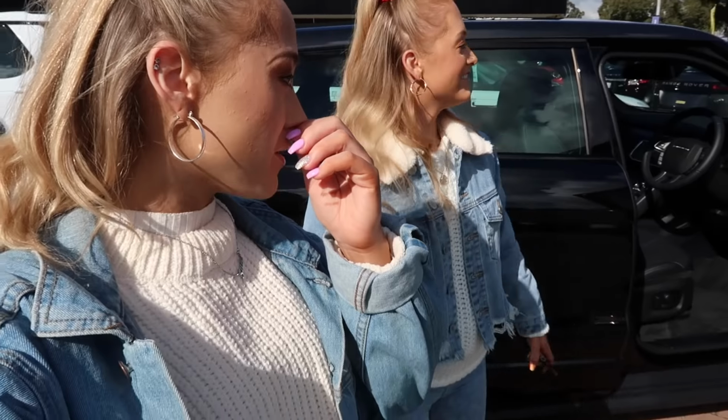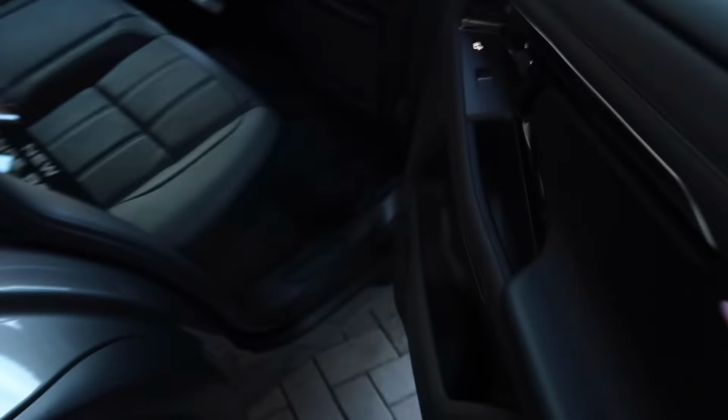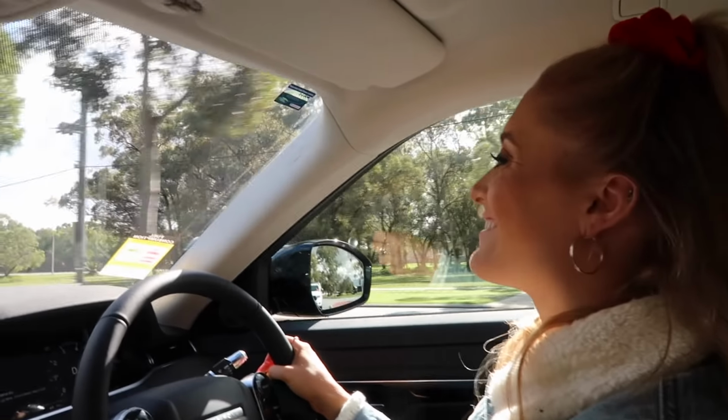No, I love this one as well. I would pick this one. The black wheels. Now this one has got the memory seating. When I say Touch Pro Duo, I mean the two screens. Let's put the wipers on. It is a coat hanger. What, that thing there? Yeah. We were trying to figure out what it was. I like the way this one takes up way better than the other one. Oh really? Yeah.